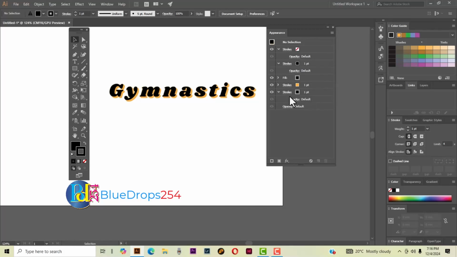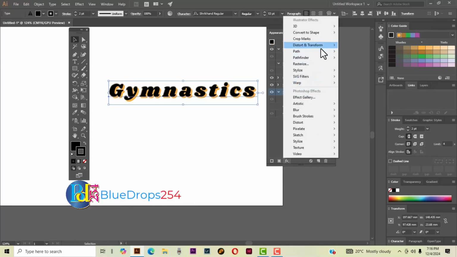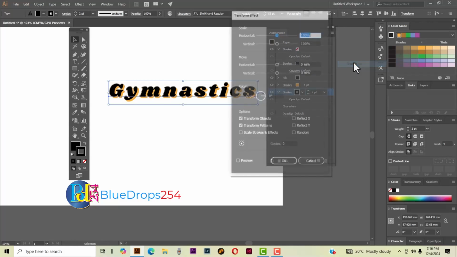Now for the lower stroke, select it again, and then let us make it a stroke of 2. So if I increase like that to 2, you make sure this one is selected, then you increase to 2, you can see what is happening there. Then we can transform it again by clicking on the FX function, then go for Distort and Transform, and then Transform.